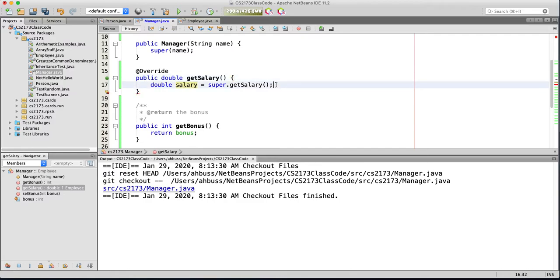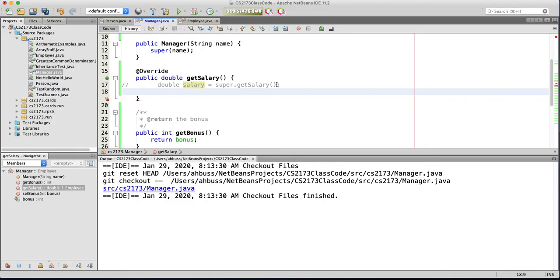The problem here, okay, what's the problem? The problem is that what if I wanted to do this? So okay, so the idea is that the bonus is bonus. Okay, so this looks like this ought to work.